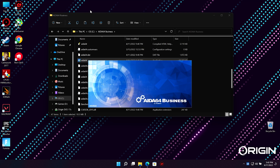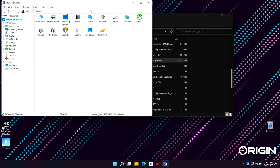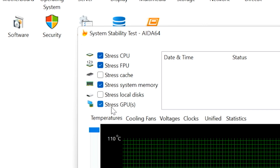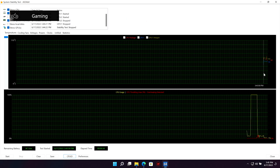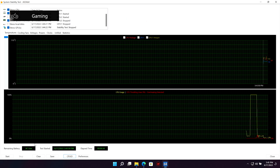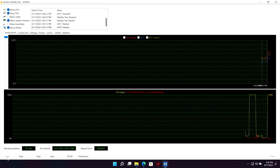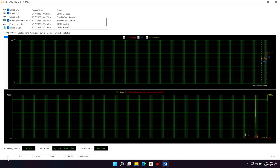So what we have here is the Evo 17S. We haven't done anything else to this outside of run Amazon on it. We're going to go ahead and pop open Aida64, just run a test here, five to ten minutes. And then we'll do the exact same thing again with the cooling pad installed. So here we go, we're going to stress all the things — we're going to turn everything on. Let's go to gaming and then go ahead and hit start. Let's see what actually happens. Starting it up, let's give it five, ten minutes and see what we essentially get.